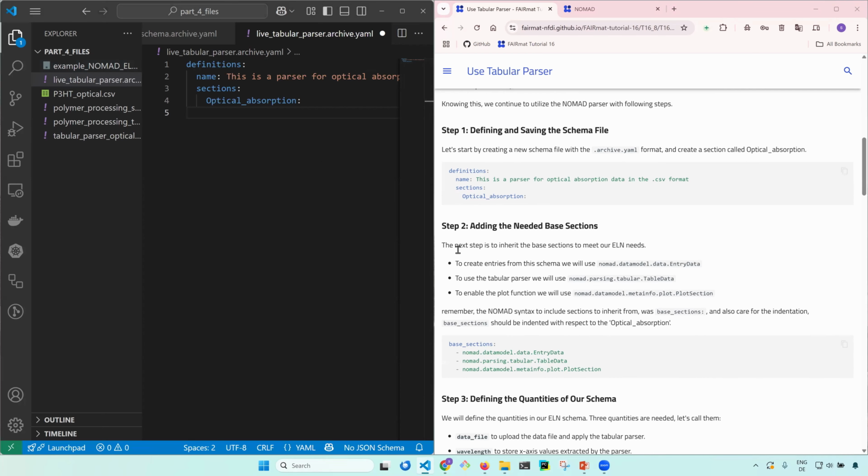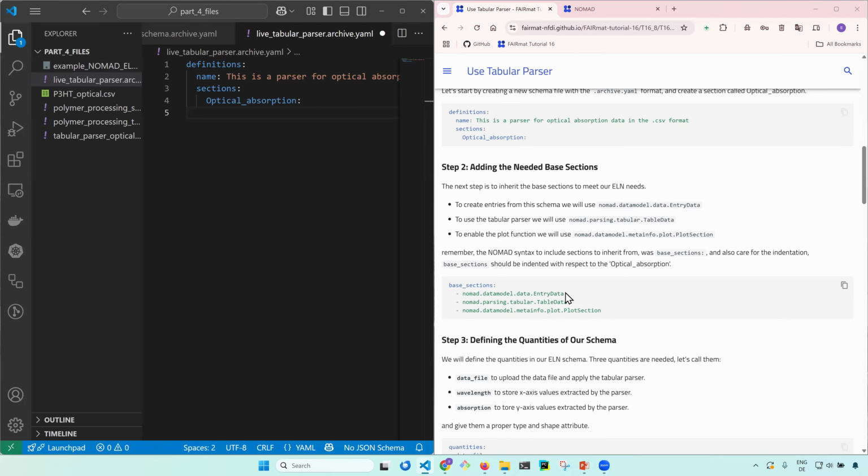We'll see later. The next part was adding the needed base sections. Whenever we want to have something as an entry in Nomad, we should use this base section, or it is already inherited in some other base sections that we inherit from. So let's keep it there for now. This base section tells Nomad that we are going to use a tabular parser, so we should use this base section as well.